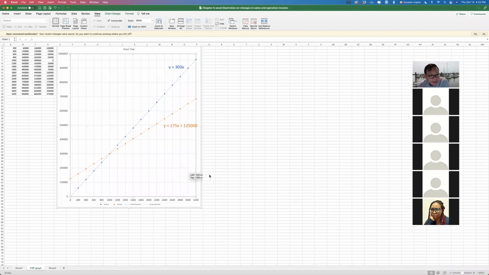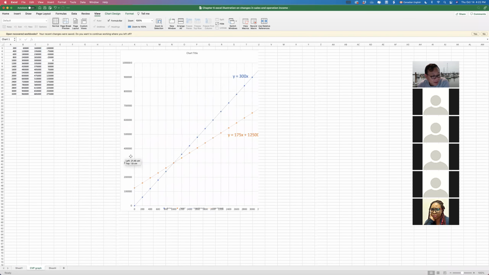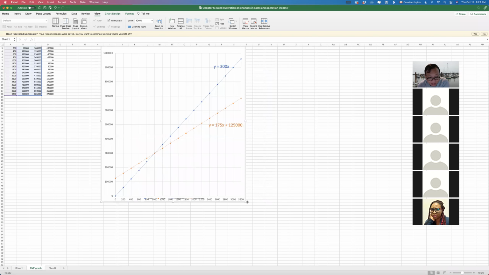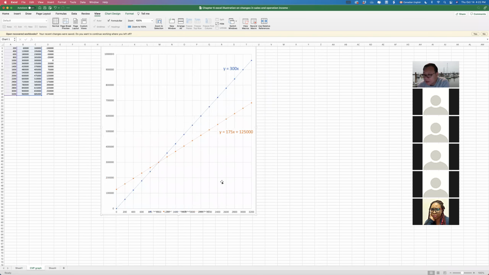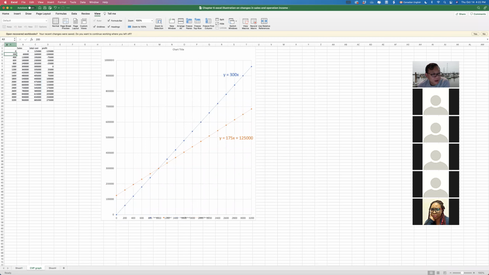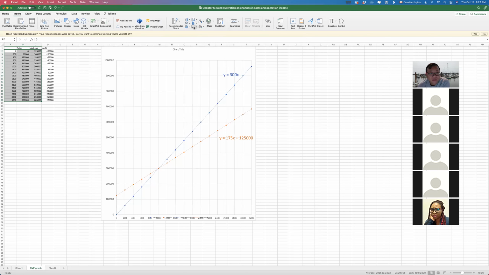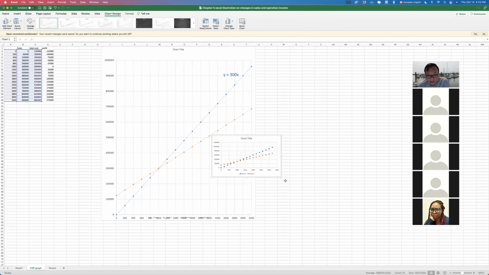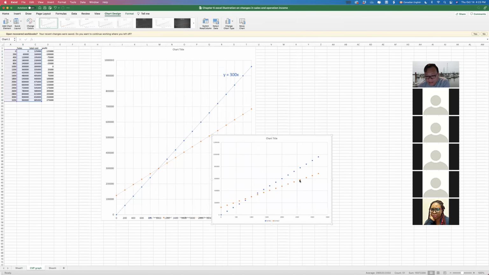Okay, so this is a basic picture I used, and I make it prettier, because this is not acceptable. This is not pretty enough. So basically, you can see that I have 3 columns. One column is the volume, and this is the total revenue, and this is the total cost. And then I can just use these 3 columns to do this graph. See? I got this graph, and then I can add all this.